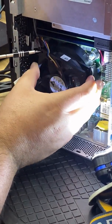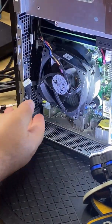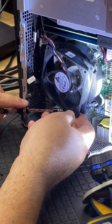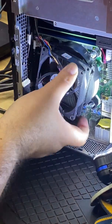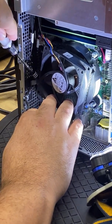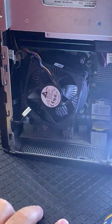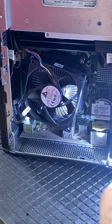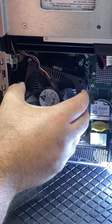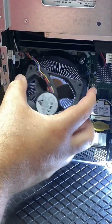We've got to be careful with one clip — it's right underneath the power wire, so make sure you don't clip the wire when doing this. I'm feeling for the other ones since I can't really see them. There we go, that's three, and I think all four are off now. The top one by the wire was the hardest to get to, but it pops right off. And look at that — the fan's loose.